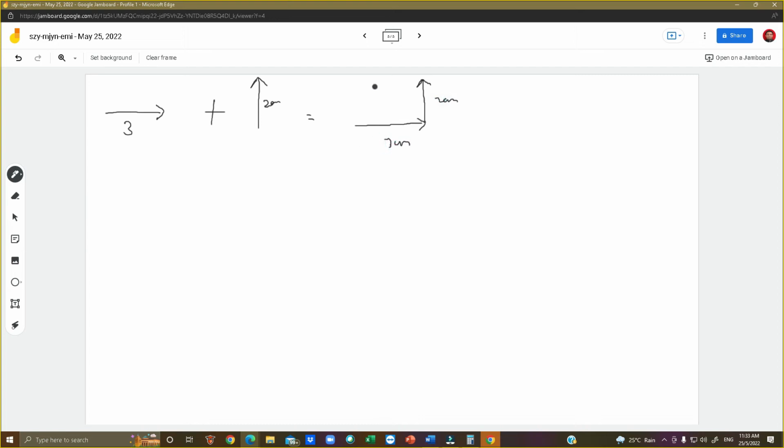So this is not the answer. The answer is the resultant, which is where we go from the tail, the tail that is there, to the head that is empty. So you are going to have a line there, and this is the resultant. That is the answer if the composition involves multi-directional force.